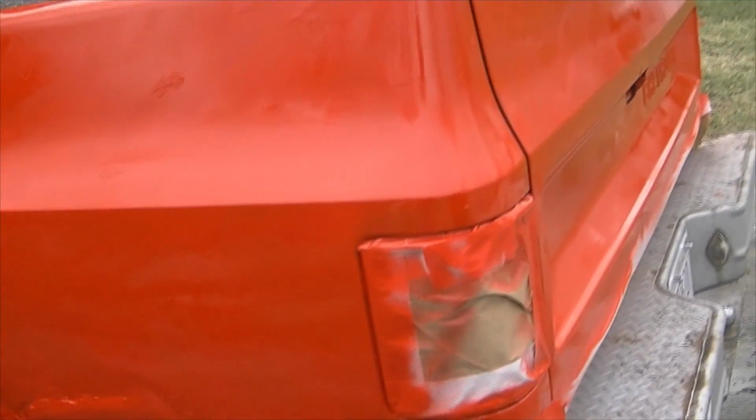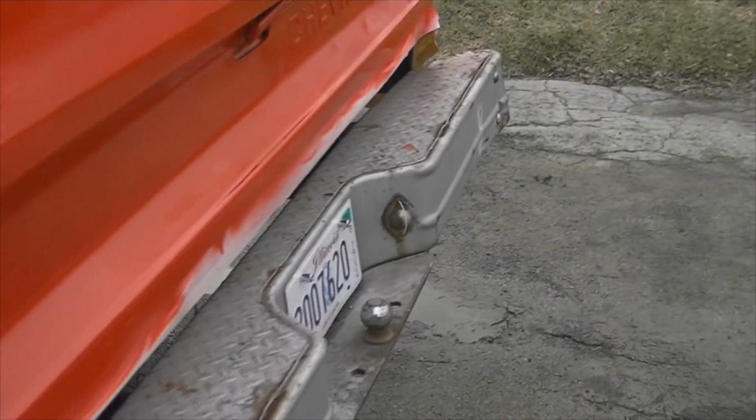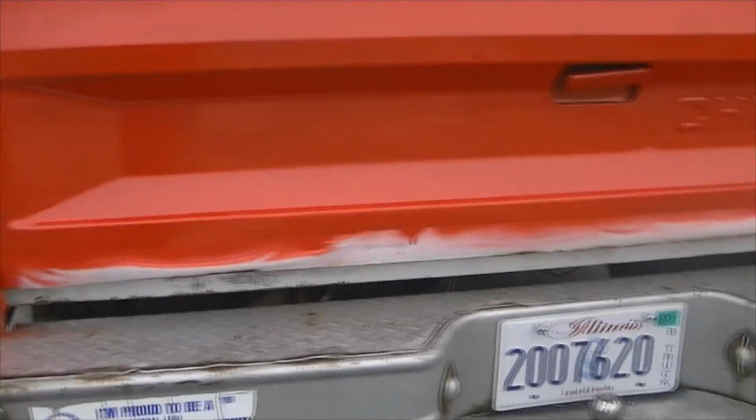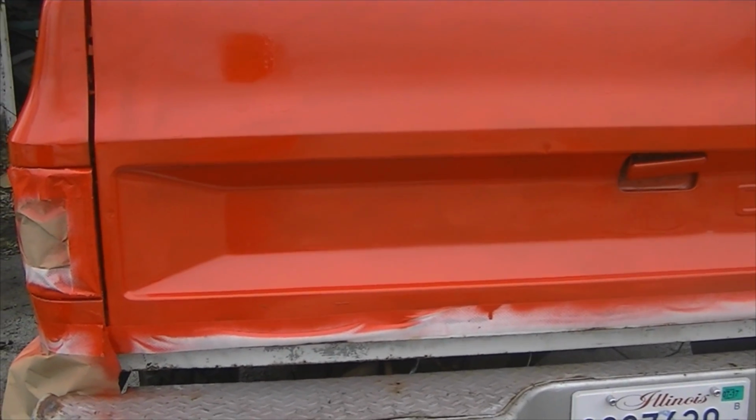I also wanted it to be sort of every body panel tells a story, so this will be after getting all the bodywork done on the bed and finally painting it. I've been looking forward to this moment for some weeks now, so I am pleased as punch to get this done. I still gotta do the white.